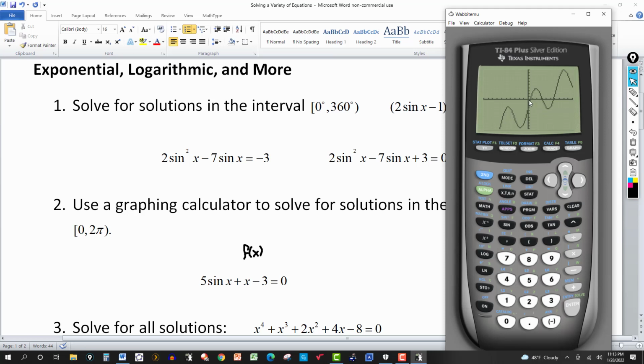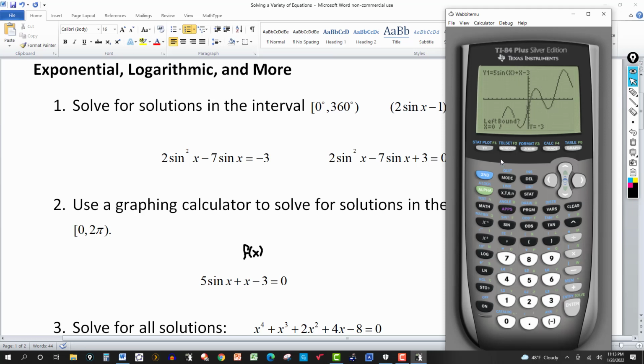So you can see this one intersects the x-axis at 1 point right there, 2, 3, and it appears to cross over here somewhere, but I think that's going to be past your 2 pi. Let's check it out here. So I'm going to hit second and hit the trace key. I'm accessing the calculate menu, and I want number 2. So hit that. I want the zeros of this.